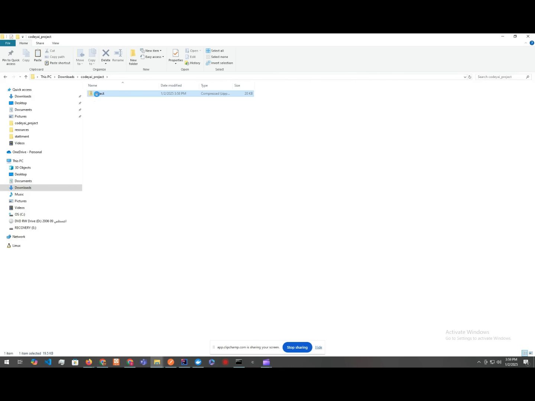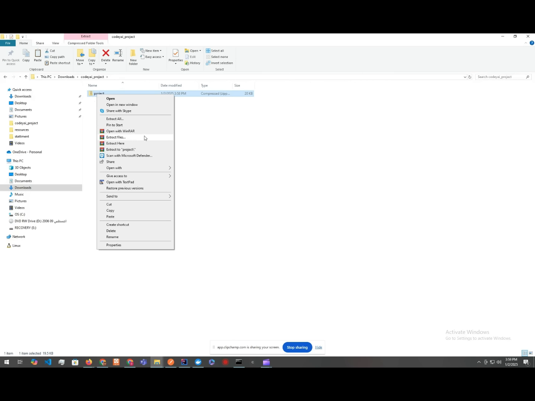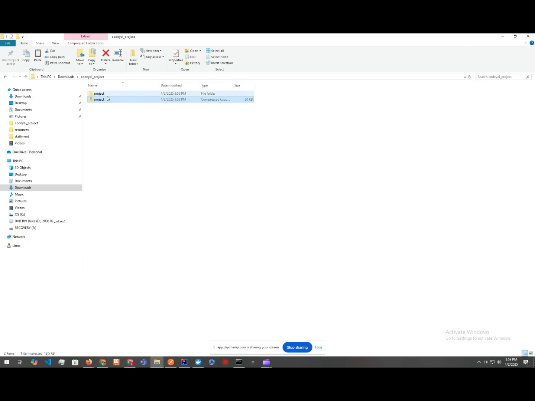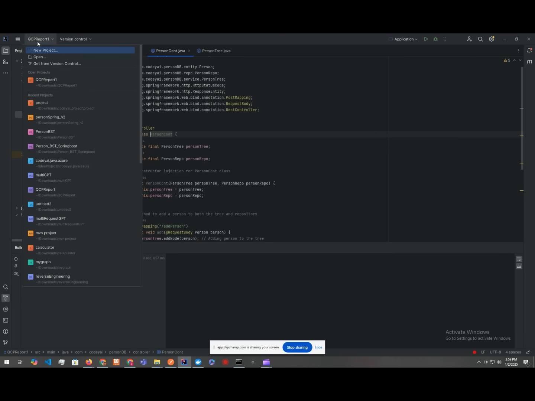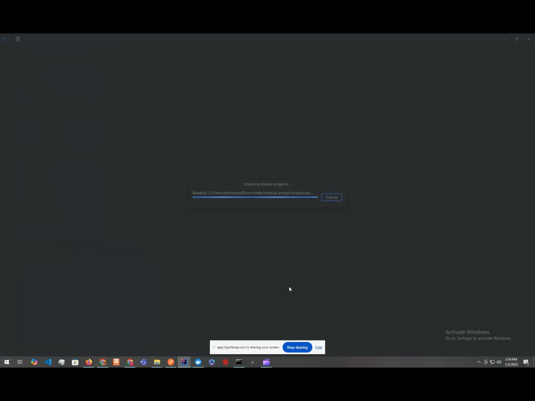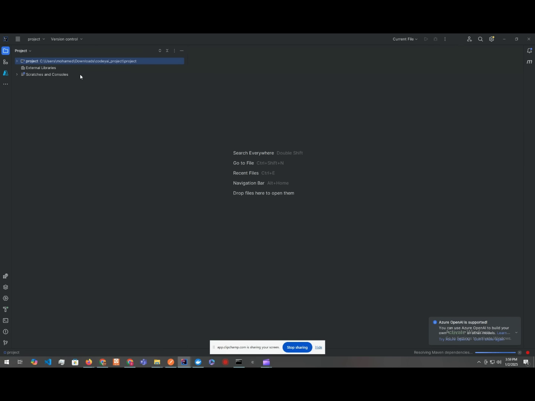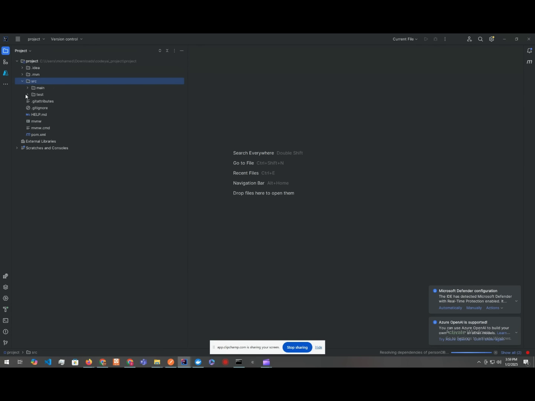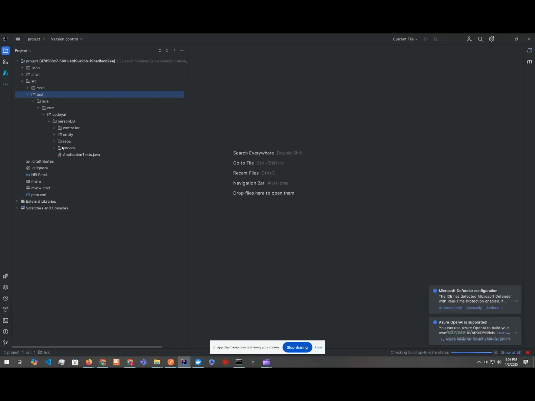So that's a very useful feature in CodeyAI. And here we're gonna unzip the downloaded project again, and we're gonna open it. It's called project now, so we're gonna open it in IntelliJ IDE, and we're gonna look at the unit test. Let's see whether we have any problem with it now.